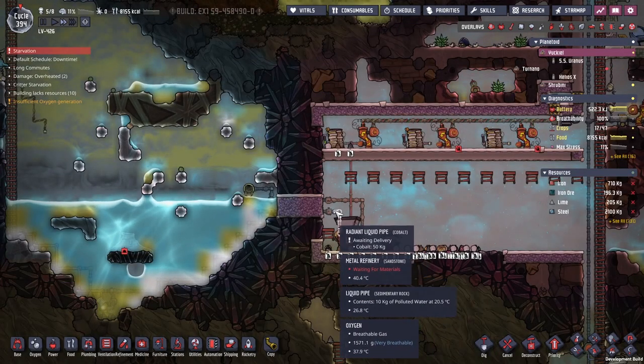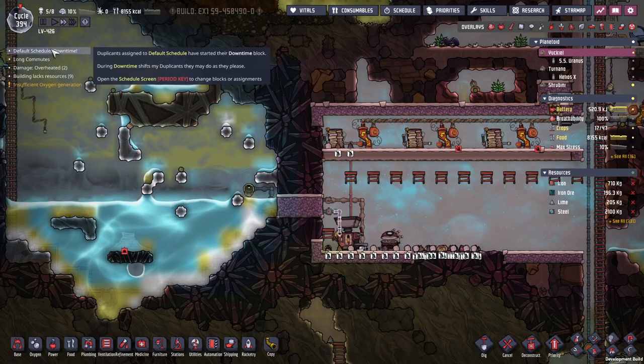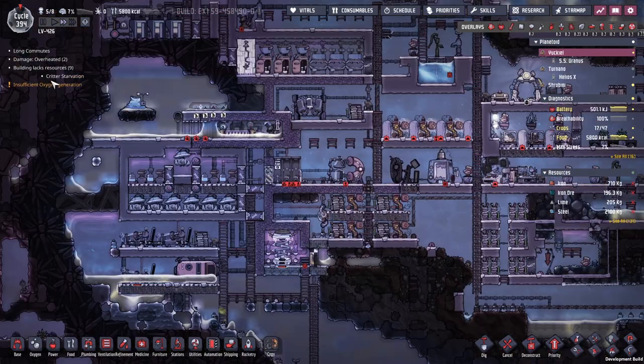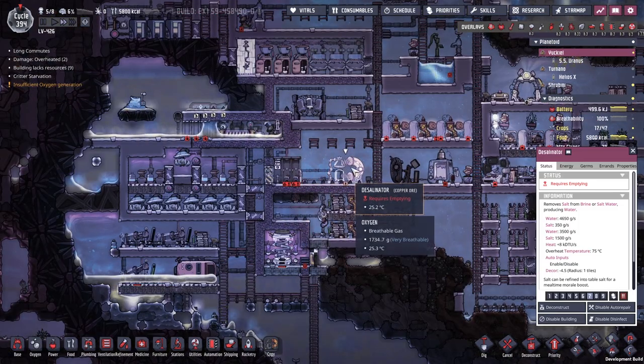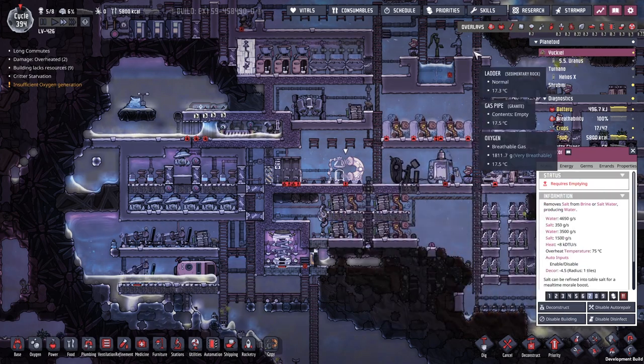Let's just throw it up like that, and hopefully this will extract some heat, put it in there, and then we'll end up with a bit more going through. There was a starvation warning then. I bet it was just someone going to the toilet, though. Insufficient oxygen generation, because when we turn down all the priorities, nobody's been dealing with the desalinator. It should be super high priority.